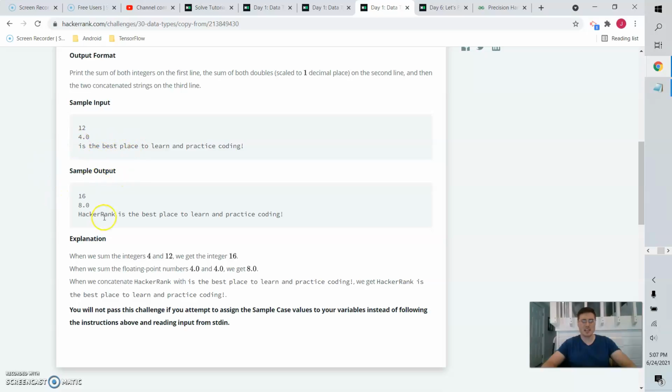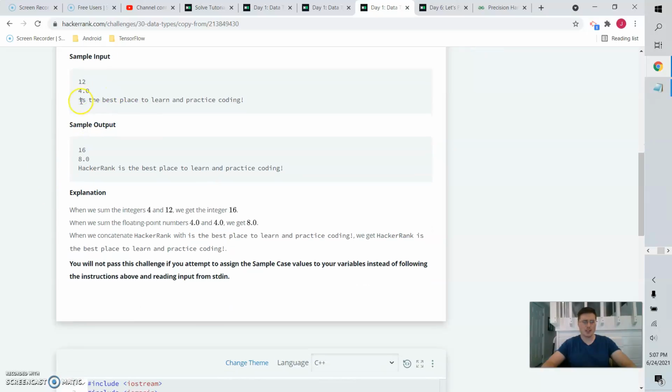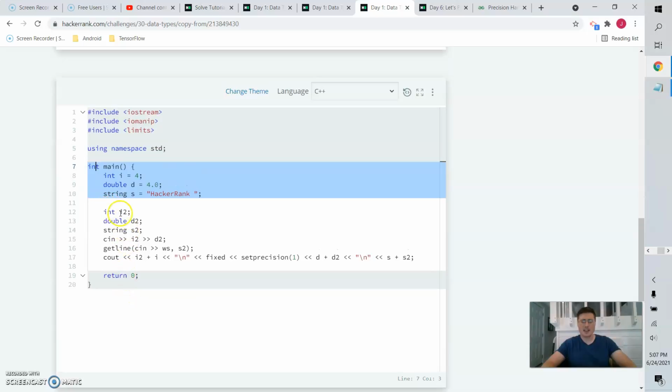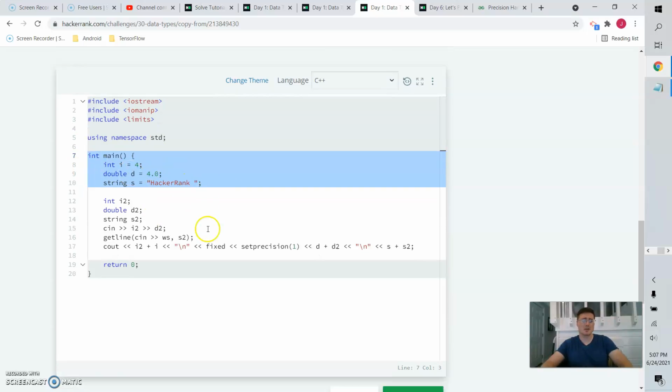And you're supposed to take the already defined input that is locked within the editor, and then take another integer, take another decimal or double in this case, and take another string and concat those or append those or add those to the previous locked editor variables, including making sure that there's a set precision associated with doubles or decimals. In this situation, it's going to be the second data type.